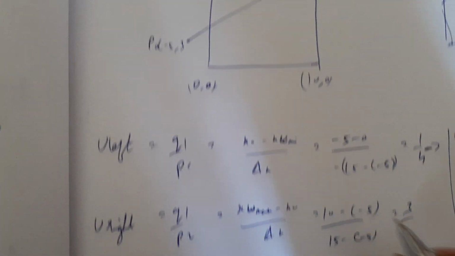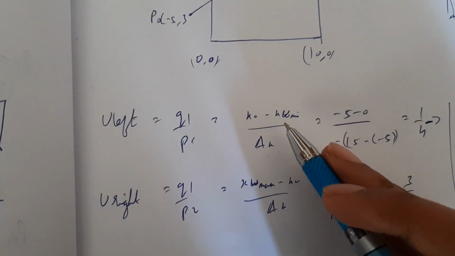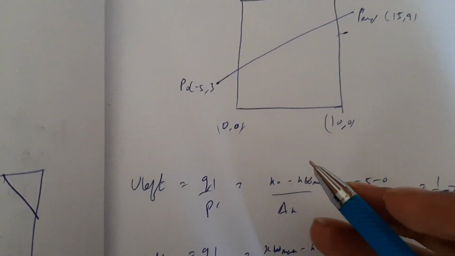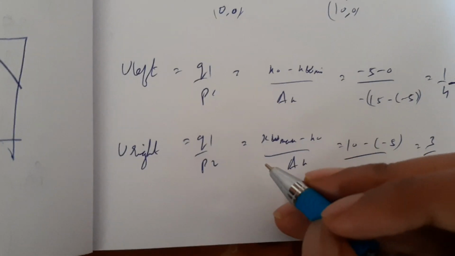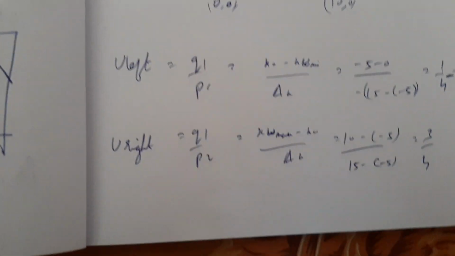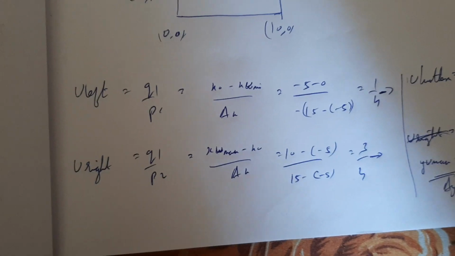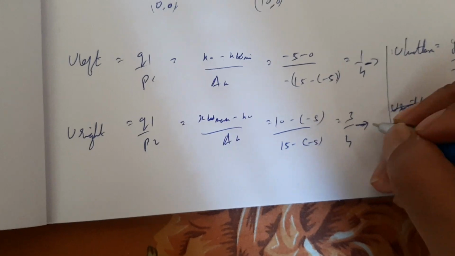Now again over here also you might see an x. This x coordinate is actually 0, but since 0 into 0 is 0, we don't consider that. So you got the gist, right? u max is x naught minus x by del x. When you put the formula, you get 3 by 4. Does 3 by 4 satisfy the condition? Yes, it does. 3 by 4 is greater than 0 and 3 by 4 is less than 1.